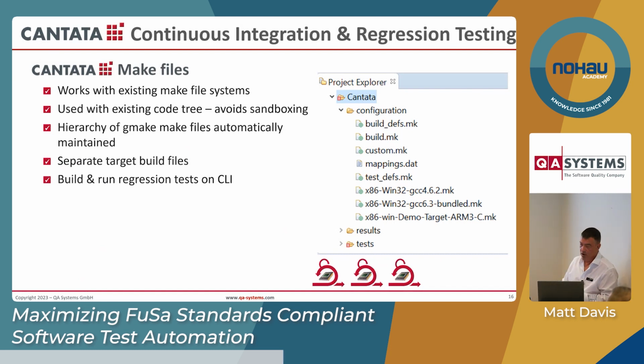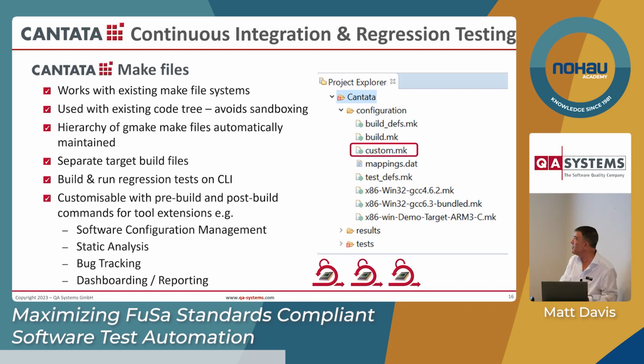And in terms of building it, we have Cantata makefiles. They're built in, as you can see, lots of different types of makefiles. We have one for each of the configurations. And we also have this specialized custom.mk, and that allows you to do absolutely anything as a test is being built and run. That might mean trigger a rerun of your static analysis for that bit of software under test before you actually build and run the unit test. You could even stop the build or the run of the unit test if the static analysis fails. You might want to integrate it with your bug tracking or dashboard reporting, exporting it to Jira, firing off a ticket or something of that nature.